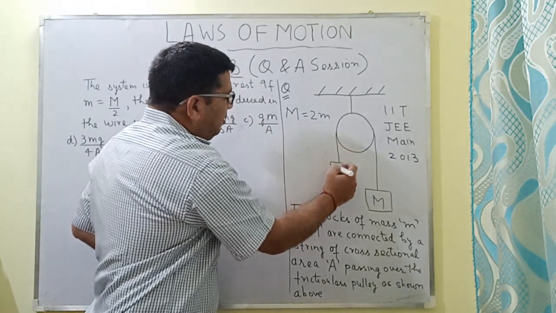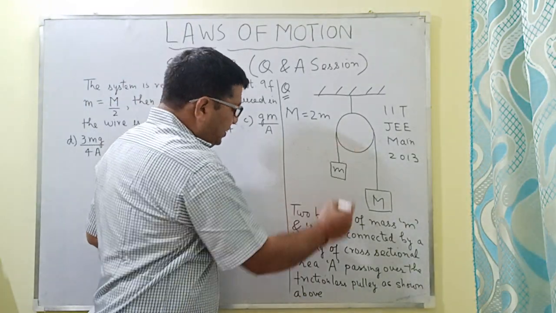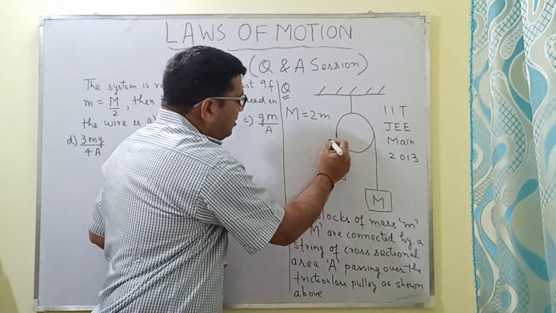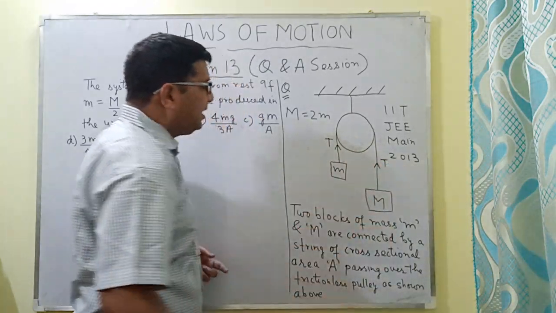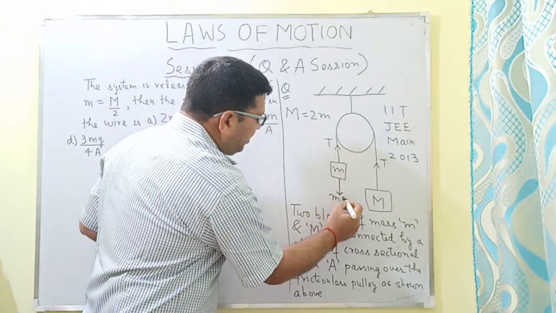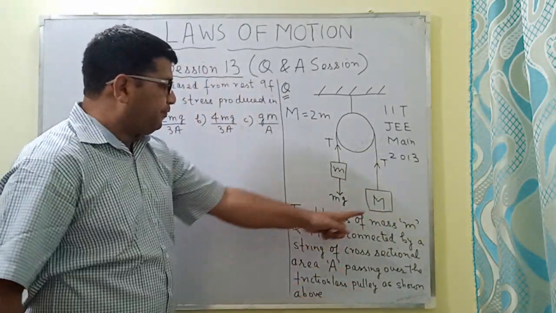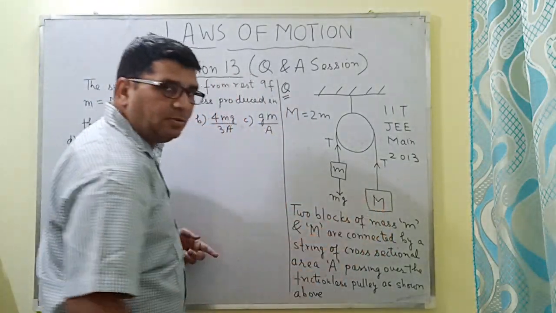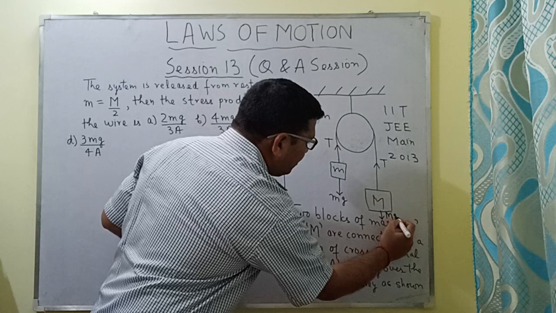Okay. So now, as we all know, tension always acts away from the body. So the tension in this wire or the string will be, for this block, in this direction, and for this block the tension will be in this direction. That is, it is acting away from the block. The weight will be acting in the downward direction. The weight of this block is equal to m into g, and the weight of this block will also be acting in this direction, which will be equal to capital M into g.